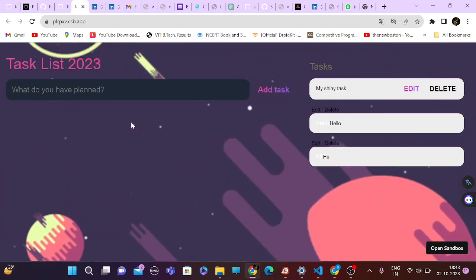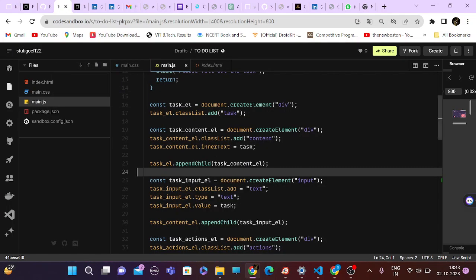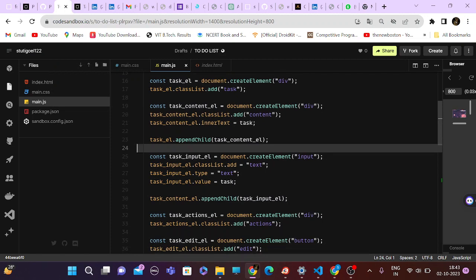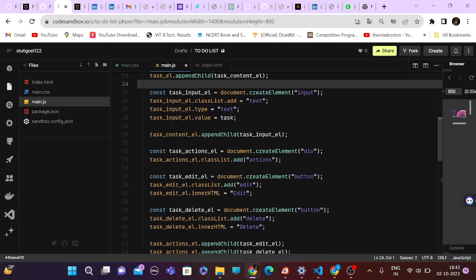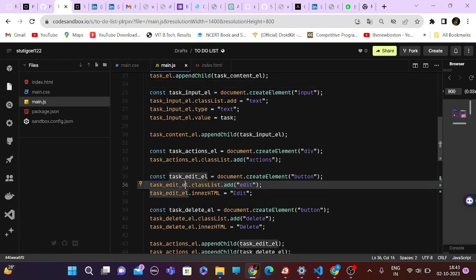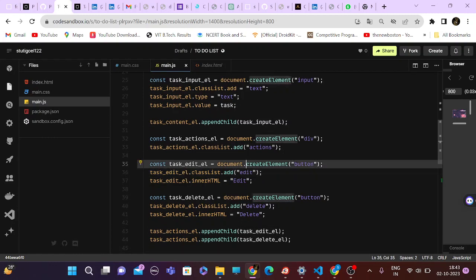To maintain that it appends in order, we are writing this JavaScript code over here. All these actions will be added to the list one by one, appending one by one. Then we have worked on the edit and delete buttons, because I need them to work.